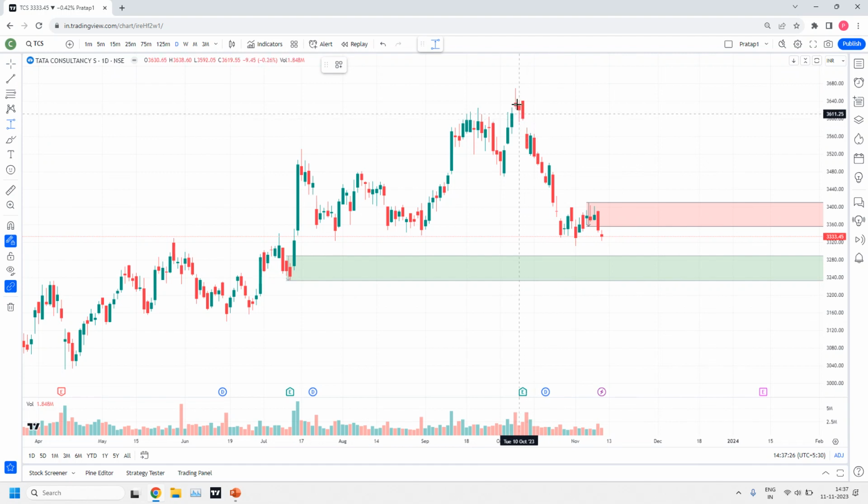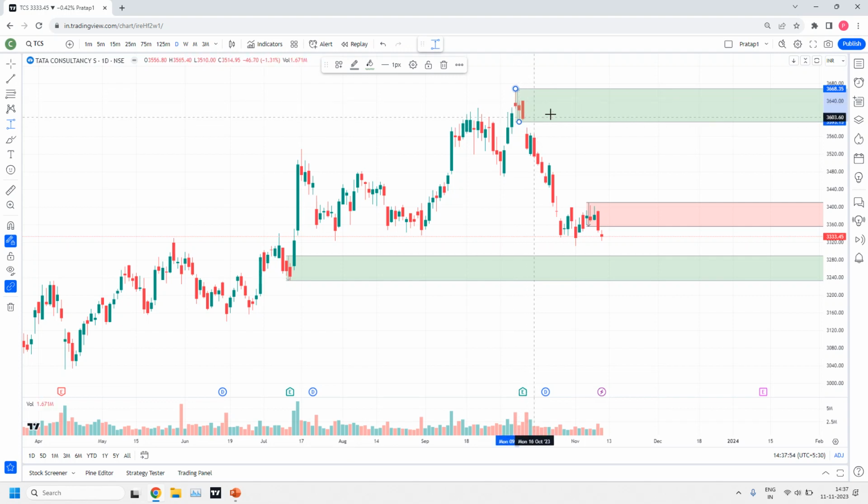Either at the high or the low, select somewhere there. Click your mouse and don't release it. Then drag the mouse up and now click again.